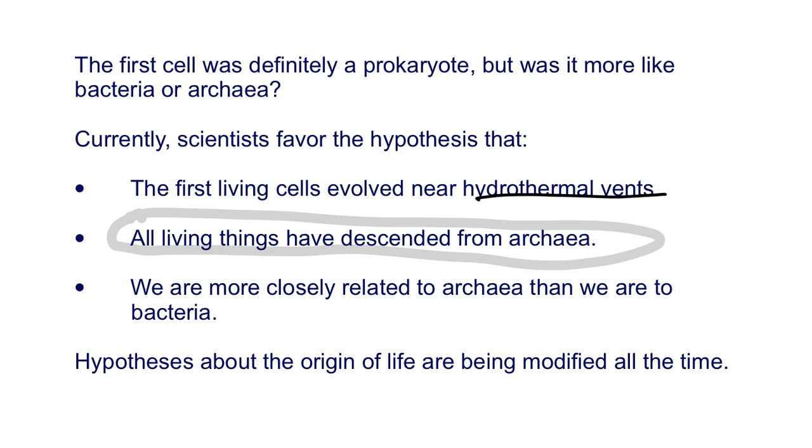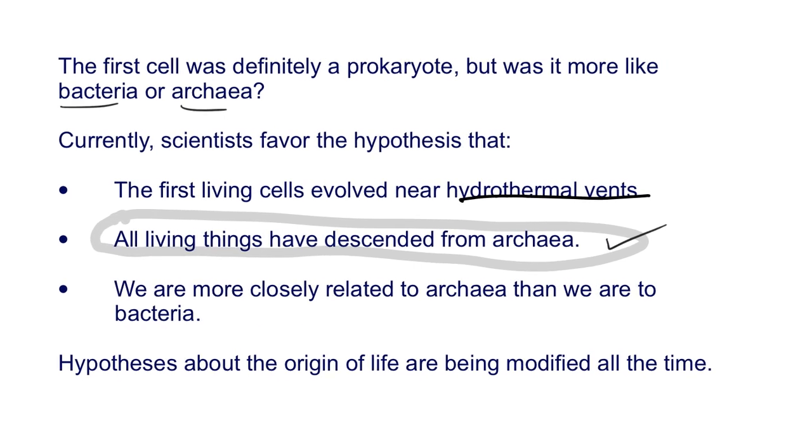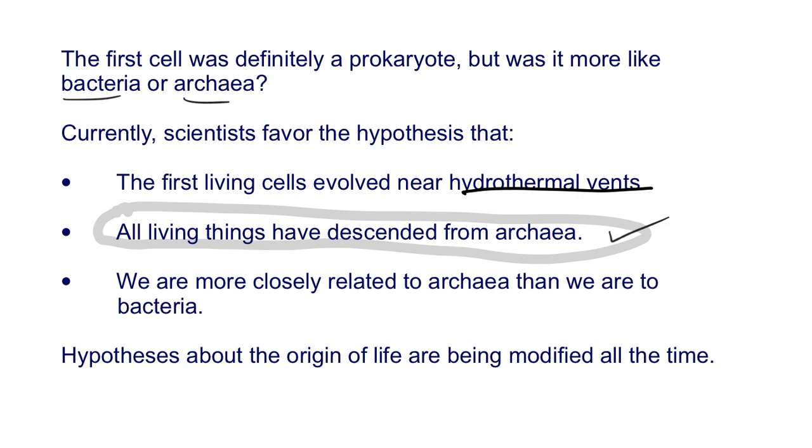Scientists think that the first cell that existed was obviously a simple cell, like a prokaryote. But who came first? Who evolved first? Was it archaea or bacteria? Today, we think it's archaea for several lines of evidence, which are kind of technical. So we believe that archaea was probably closest to the common ancestor of all life, the first cell. So we are more closely related to archaea than we are to bacteria when we compare the genes in the DNA, which we'll talk about later.